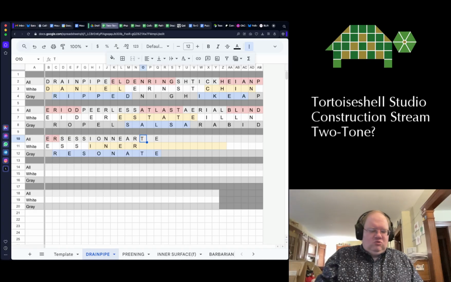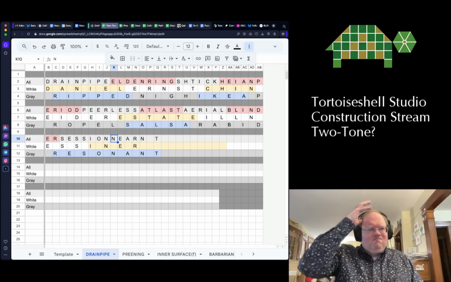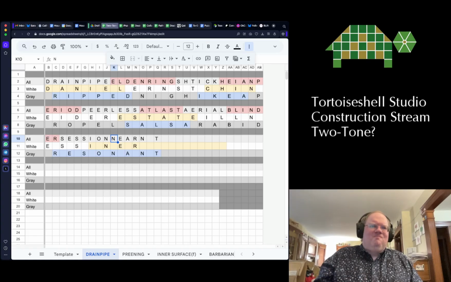If I changed it to resonant, it's still okay.